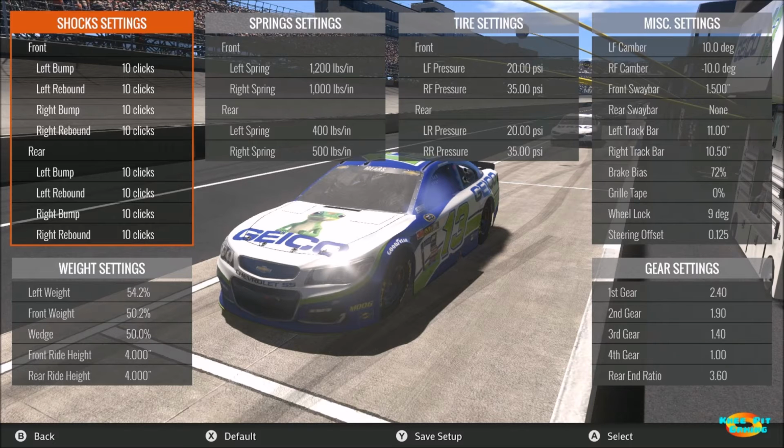First and foremost, the AI at max difficulty or 105% will qualify on the pole at about a 23-second flat lap, or 23.0 seconds.